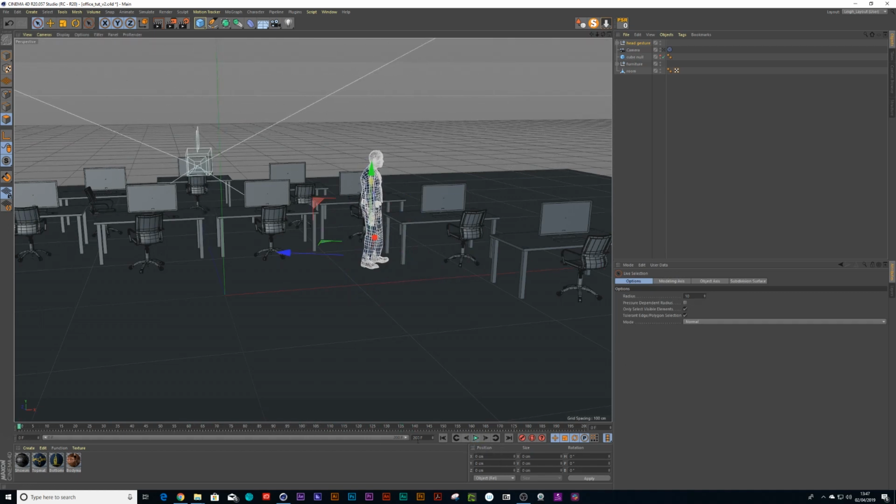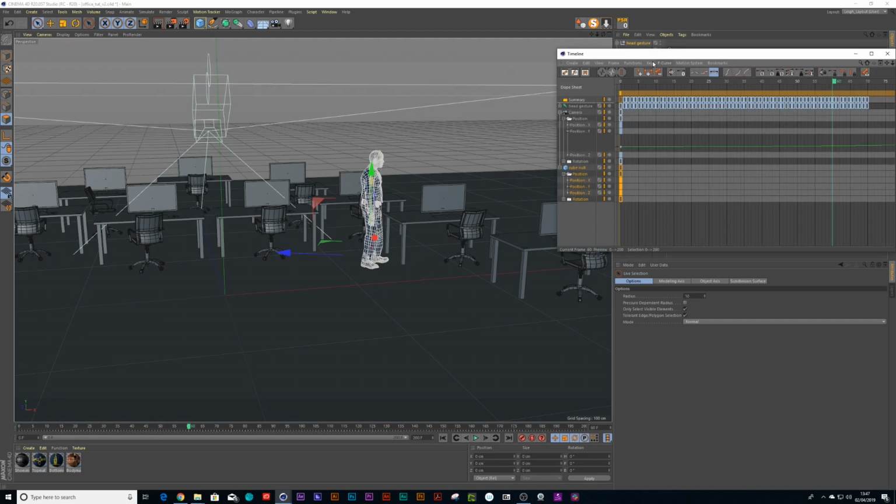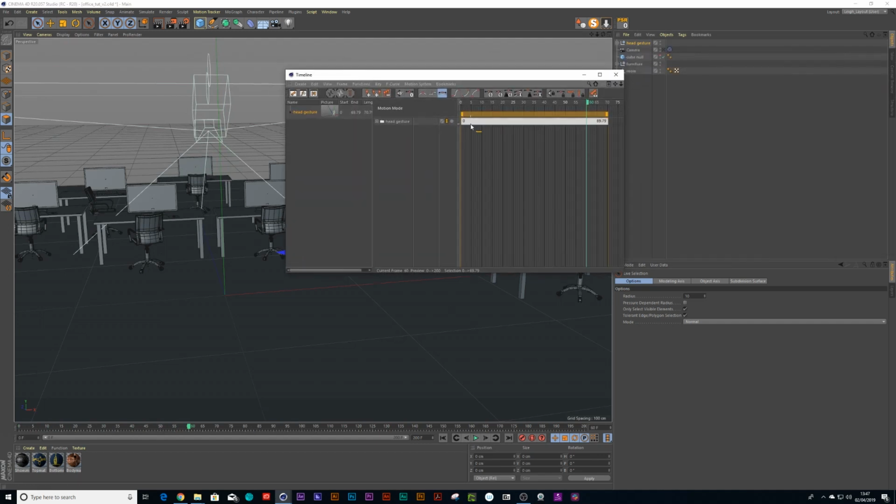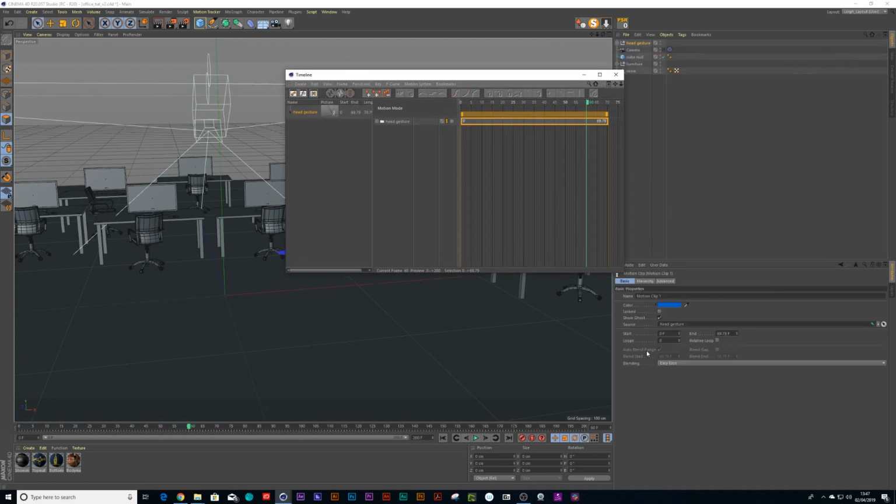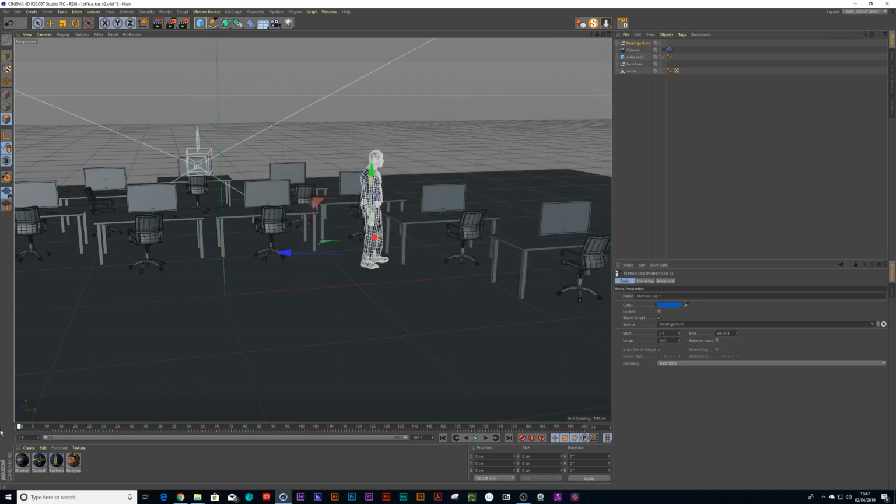Now, as you noticed, he only talks a little bit in the end and then doesn't carry on. So as I mentioned before, all I need to do is click on that and go to loops. I'm just going to whack it right up to 100. You can see now if you look on the timeline here, he's looping for a nice long time. So that now Douglas will be talking and talking over and over as many times as you want.